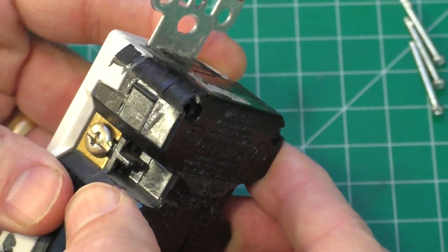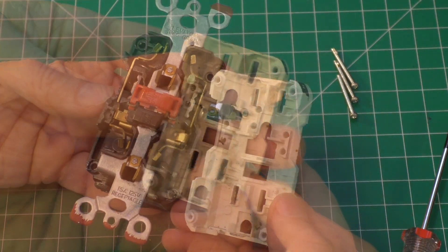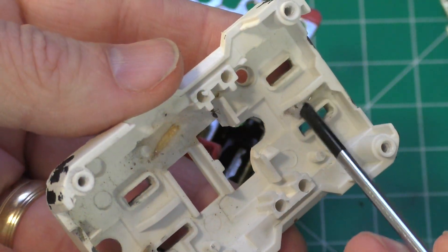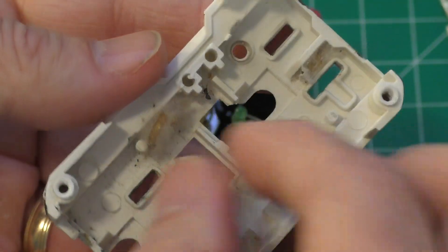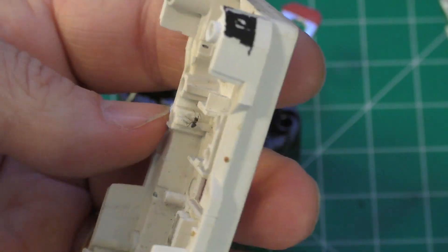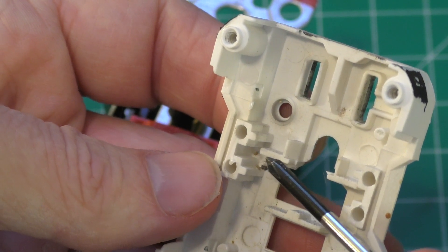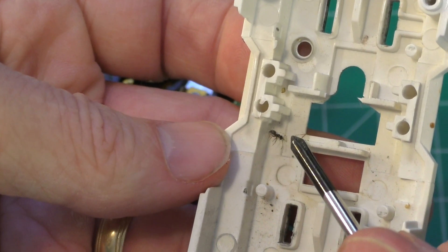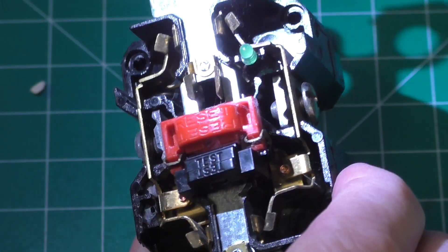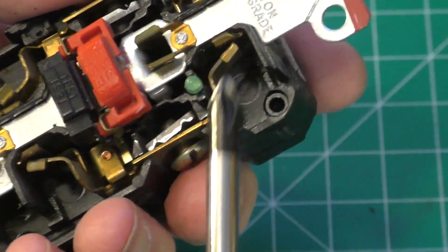And with the screws removed, let's see if we can actually start tearing this thing apart. And right off the bat, it looks like I might have found a potential problem. There seems to be some webbing and some grubs, or what looks like some larvae — potentially some moths. There's some in each corner, and especially on the lower right end where I think the sparks were occurring. There also seems to be a lone ant right here, and so that brings up a question: could the ant and the webbing and larvae have caused these sparkings? I'd say it's probably a pretty good possibility. But before I make my final conclusion, I'm just going to tear this thing completely apart looking for any signs of damage or burnt areas that might show what caused the sparking.